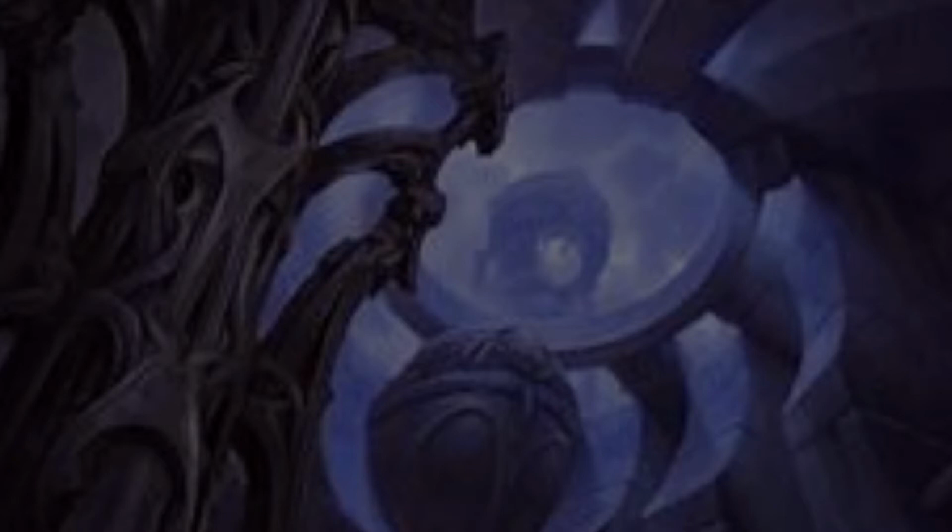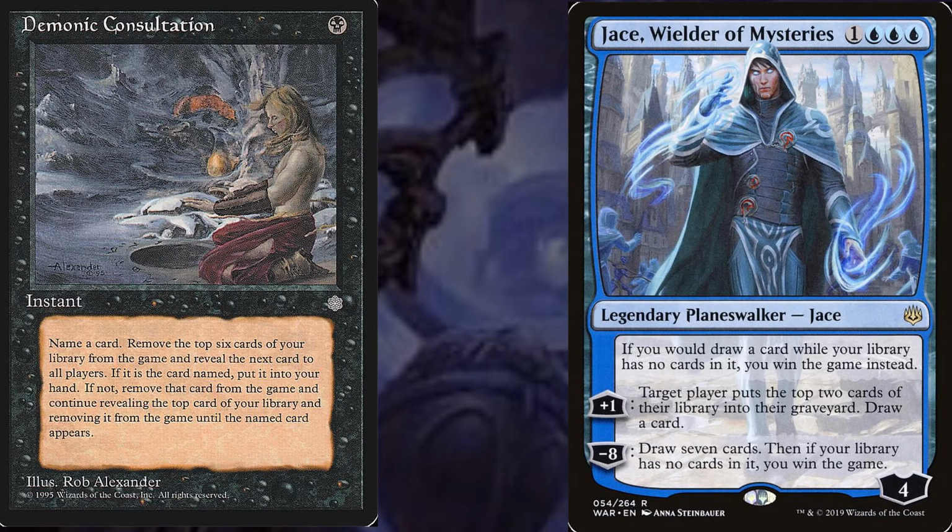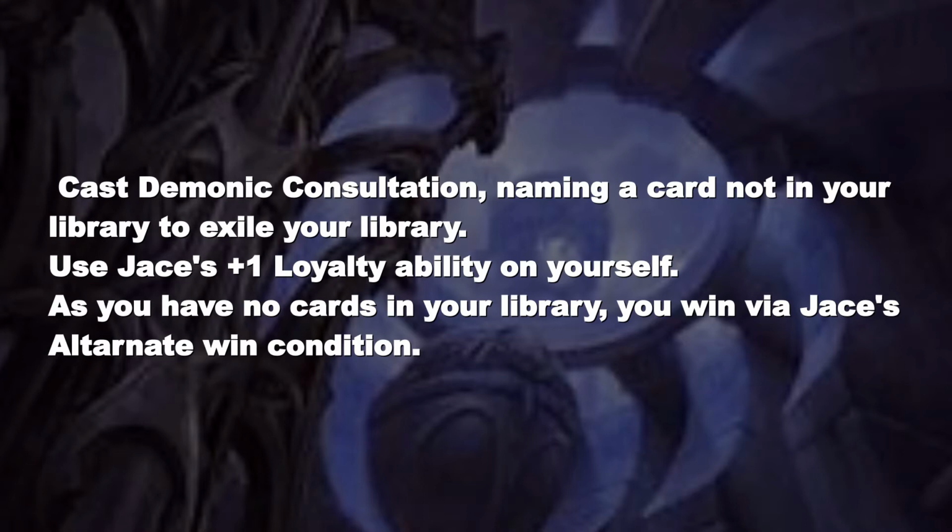Moving on is a combo that is very similar, but a bit slower, in Demonic Consultation and Jace, Wielder of Mysteries. So you'll win the game the same way. With Jace on the battlefield, you're going to want to have Demonic Consultation in hand and a black mana available. And the steps, you'll cast the Demonic Consultation, naming a card that is not in your library, and then you'll exile your library, and then you're going to want to use Jace's +1 loyalty ability on yourself to have the target player put the top 2 cards of their library into their graveyard and draw a card. And since you have no cards in your library, you'll win because of Jace's alternate win condition.